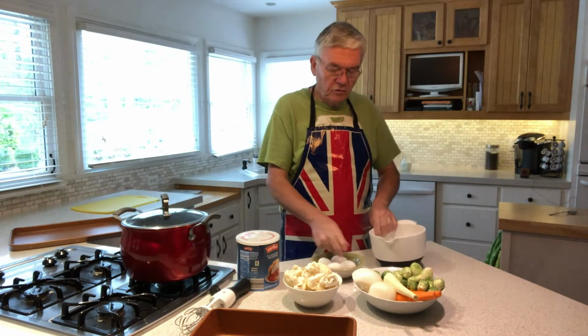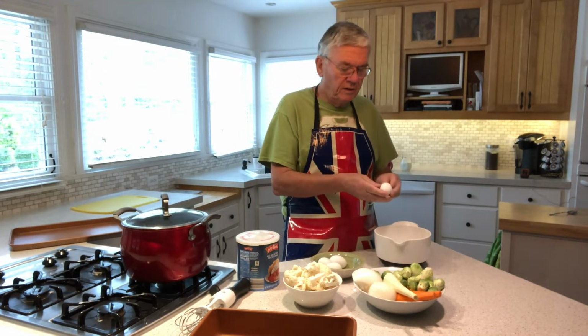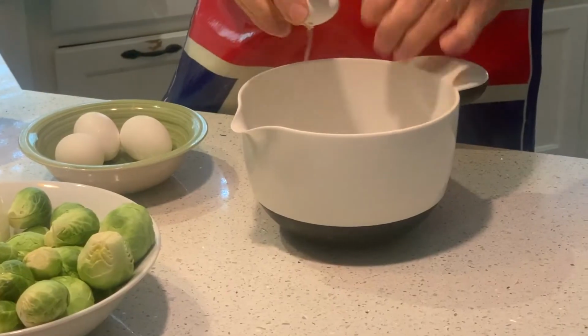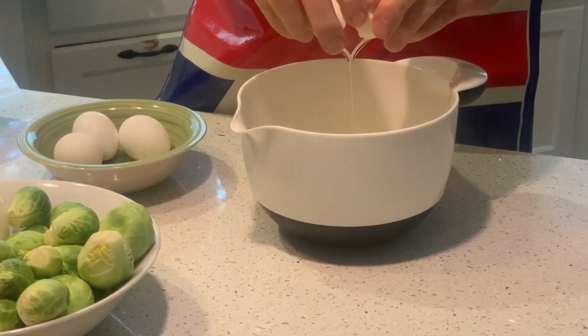Now, this early on, a couple of hours before we actually eat, we are going to start the Yorkshire puddings. Now, remember what I said earlier? These eggs have been out for at least 2 hours, so I'm going to crack them into a mixing bowl.